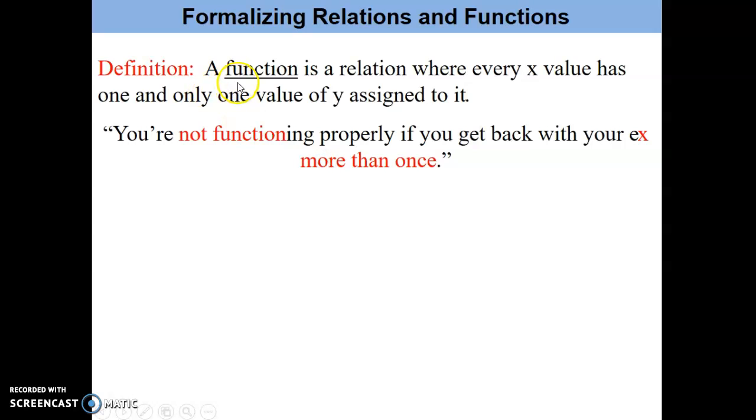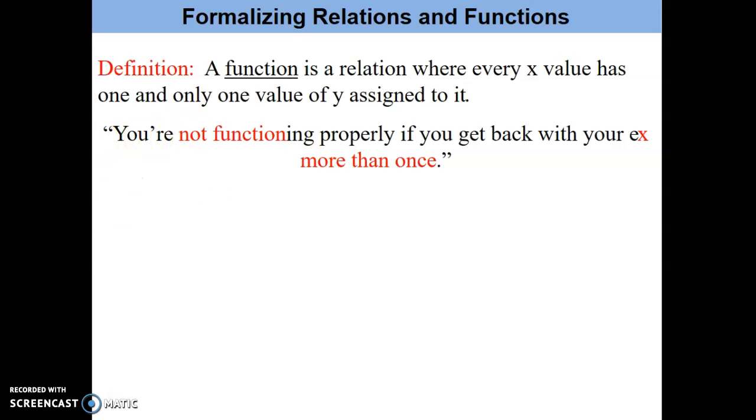Now moving on, those were relations we talked about, but now we're going to look at functions. So what is a function? A function is a relation, except that every x value has one and only one value of y assigned to it. That's the important part. A function is a relation, but the difference is you can only have one x value. You can't be repeating your x values, and every x value has to have a y value assigned with it.